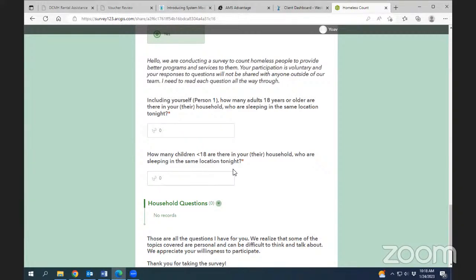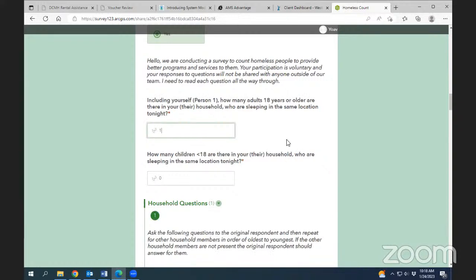As I've already alluded to, one survey is completed for every household separately that is sleeping at your facility tomorrow night. So if you run a single shelter and all households are single adults, every single survey will be just one individual, one adult.